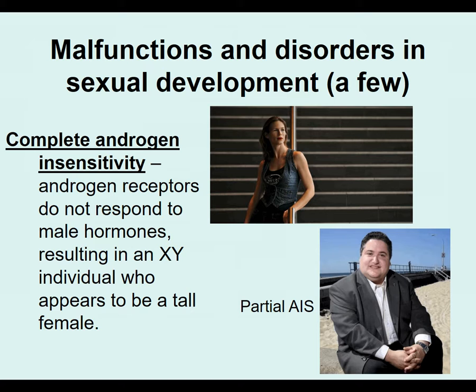You have somebody who looks completely like a female, it completely defaulted to a female, even though you can look at the chromosomes and see that there's clearly an X and a Y. And so one explanation for that is the androgen receptors are mutant, they're not functional. Then you can get something like a partial androgen insensitivity where the individual is XY, but the phenotype is not clearly male or female. And again, sometimes in those cases you have some ambiguous genitalia.